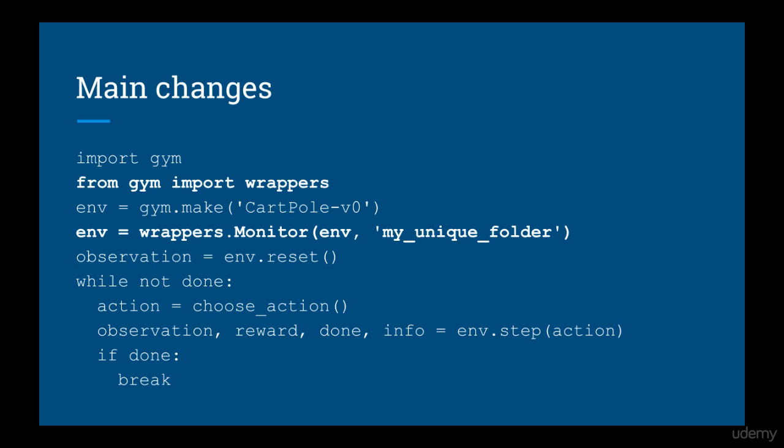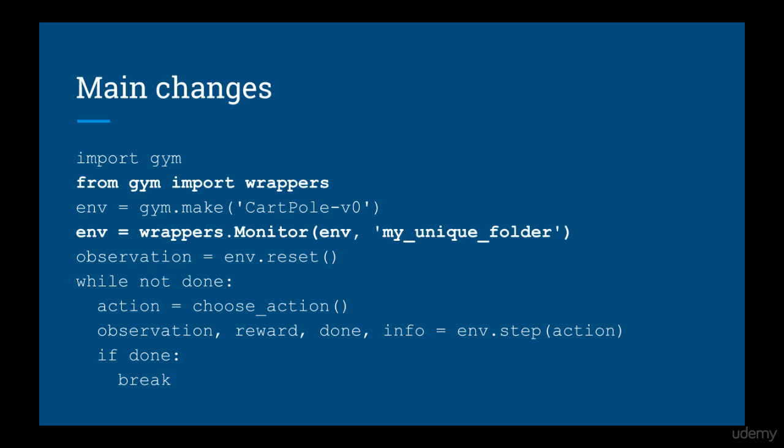The main changes we'll need to make are as follows. We first need to import the wrappers module from Gym. Then we need to wrap the environment with a monitor object. Notice how we have to give the monitor a directory to save the video in. Other than those two steps, that's it.